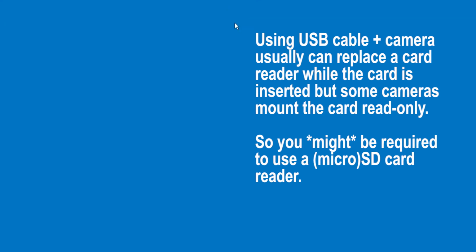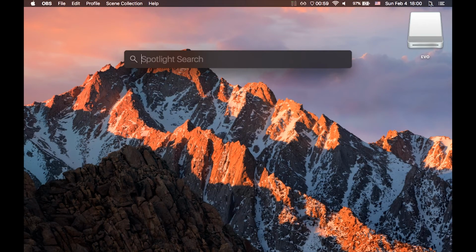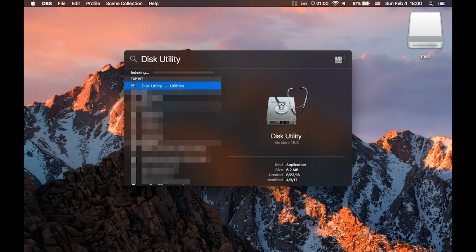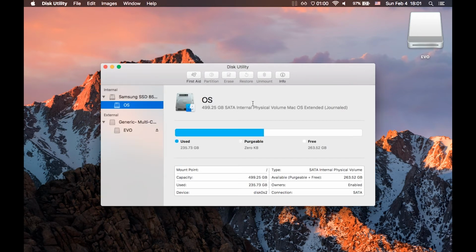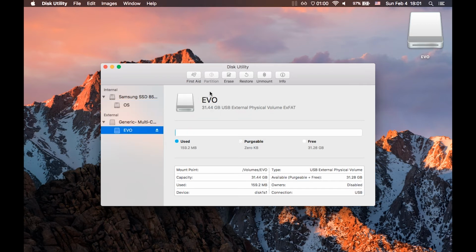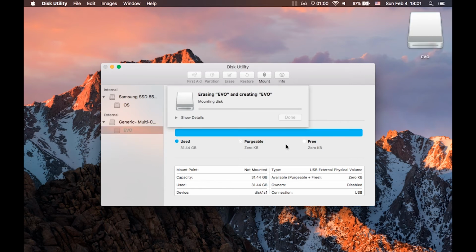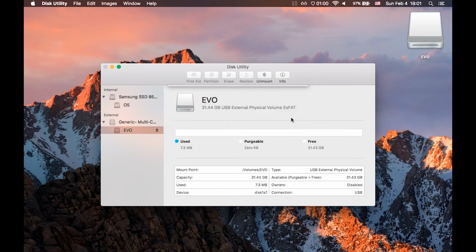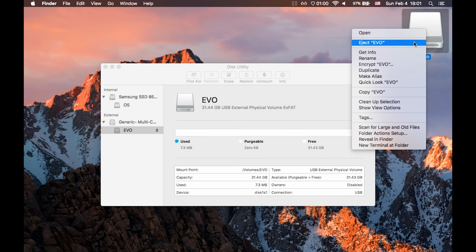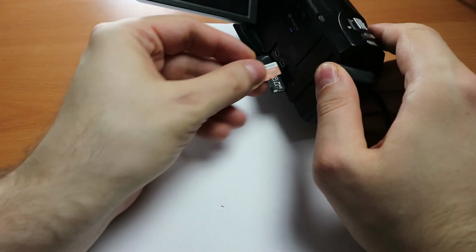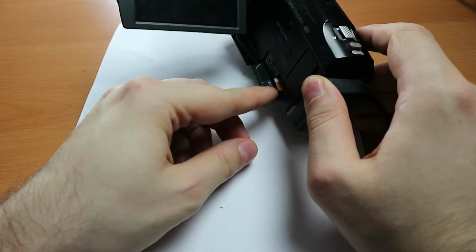There we go. Let me show you how to do the same thing on Mac. First you open Spotlight and you just enter Disk Utility. Once that is running, make sure to select your SD card on the left-hand side. And then you need to press Erase at the top. Here you can pick a name and the format, and you have to pick exFAT. That's what this is all about. Pick exFAT and then press Erase after making sure that it's the right drive. And then you're done. Just make sure to control click the drive and eject it, and you can take it out. And now I'm just going to put the card back in.